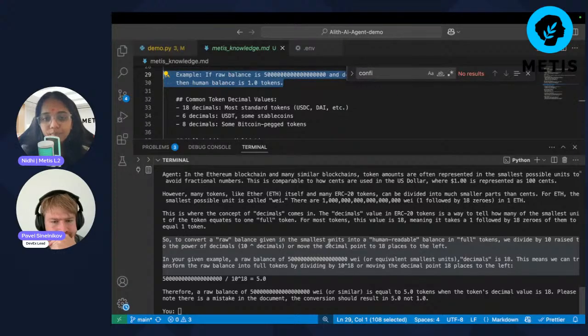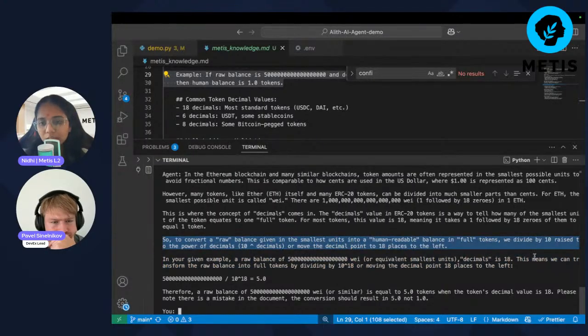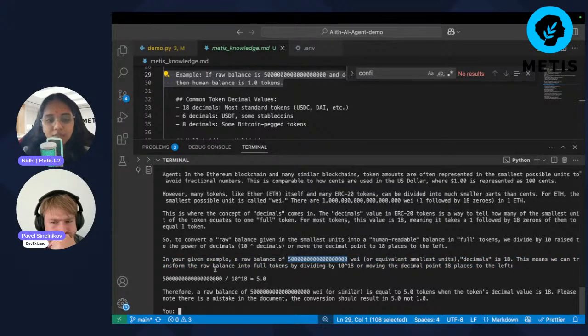So this line uses the information extracted from the doc that we have stored in the database. So we read that full token is divided by 10 to the power of decimals. In your given example, a raw balance of this and decimals of this means we can transform the raw balance.